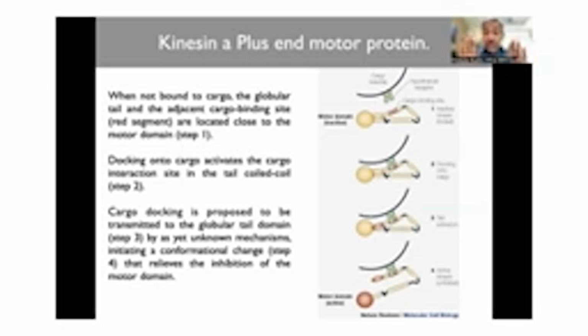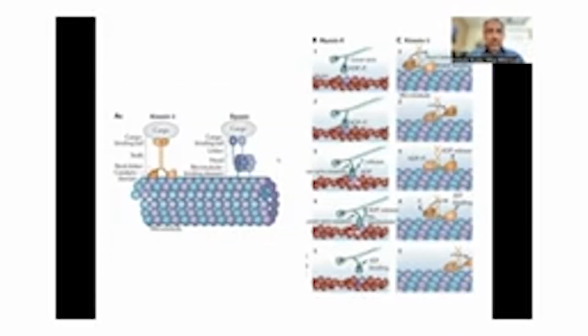So these motor proteins inherently are not thinking that I want to be a plus end or a minus end motor protein. They bind to the microtubules and they walk in the direction that their architecture, the architecture of the microtubule and the way they bind allows, right? So this binding and this movement is the only thing that is regulated. And the fact that they bind in a certain way and can move in a certain way is what's determining which direction they go in, right? So that's an important thing to keep in mind.